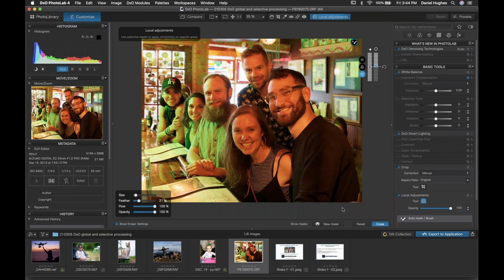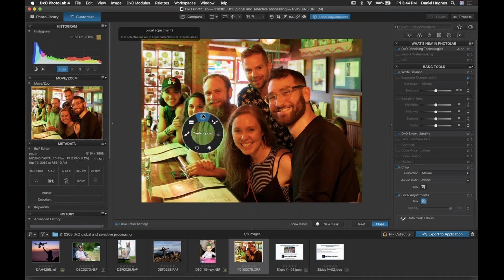From here, I'm going to click New Mask. And in this case, let's just jump right in. Like I said before, I use control points a lot more often than I use any of the other selective adjustments. It's probably a personal thing, but I also use the Nik Collection really often, and so they are sort of just intuitive for me. So control points, right?